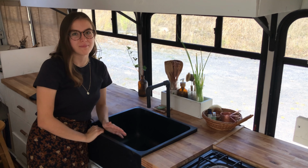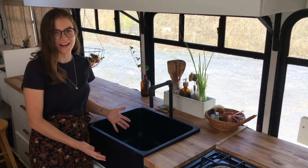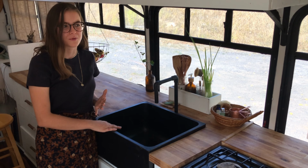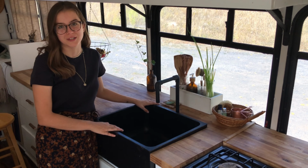And moving on with my list of favorites, it has to be our deep sink. It's a farmhouse kind of sink, but it's actually a vintage laboratory sink. We knew we wanted a big sink because it's our only one in the bus. We wanted space to be able to do the dishes, because in previous apartments we always had very shallow, very small sinks, and it was a horrible experience.